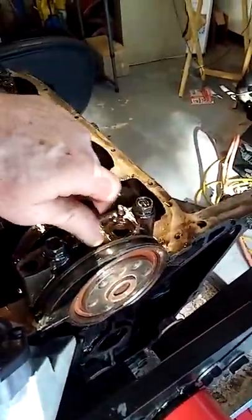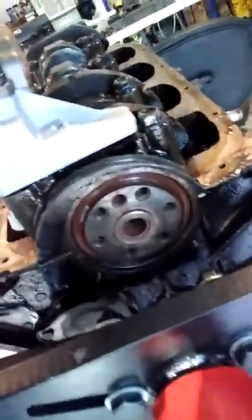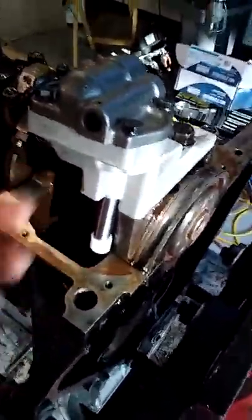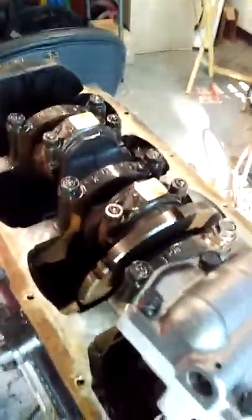It's just a matter of tapping it down in there — that is better. The other one stuck out here and I couldn't get the oil pan to go down. That's the reason I ground it down — I couldn't get the oil pan to come down and seal. So before I put that on, 80 pounds of pressure was just blowing out this rear seal here. I'm gonna replace the rear seal and double-check every one of these bearings and make sure I got the oil ports right, which I've already done when I tore it apart the first time.